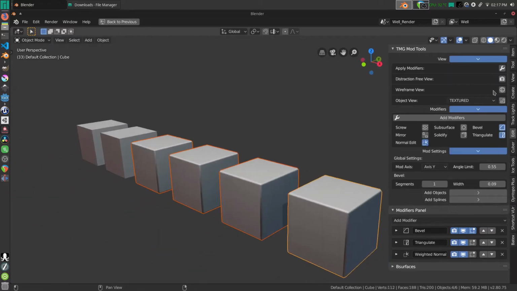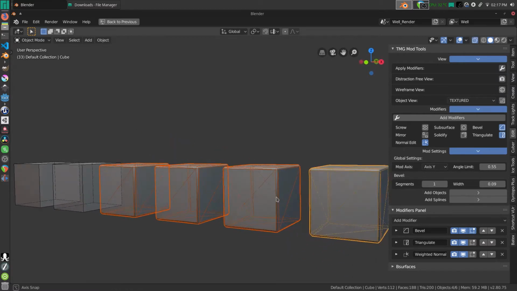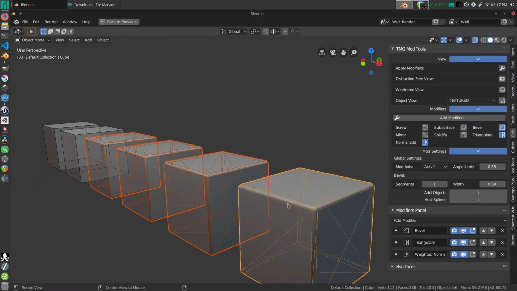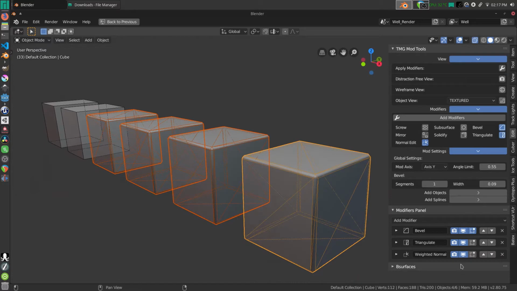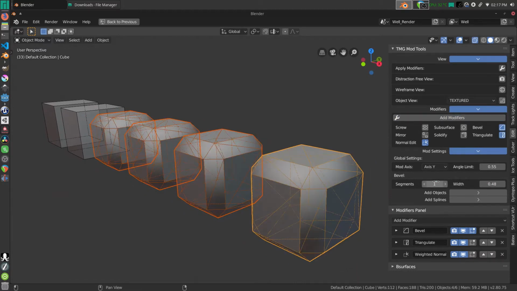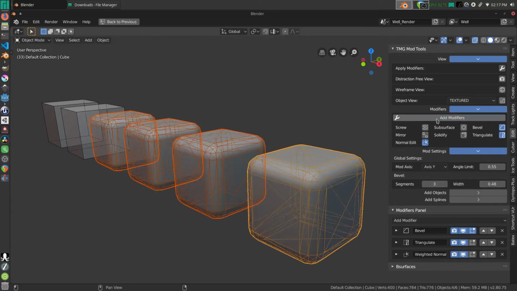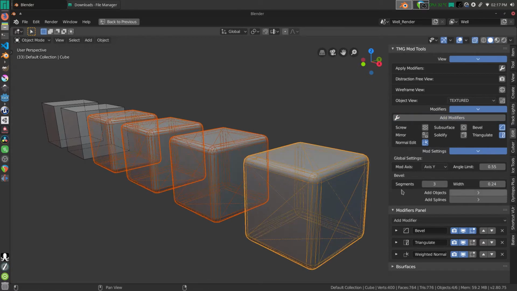And if I go over to View and then Wireframe, you can see what all is happening here. Alright.